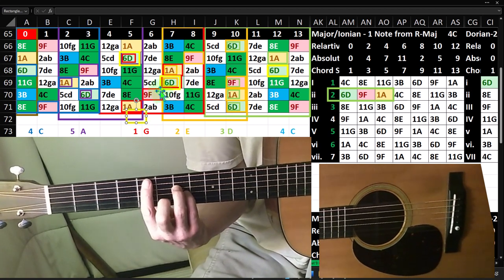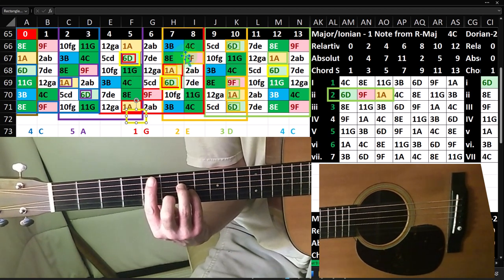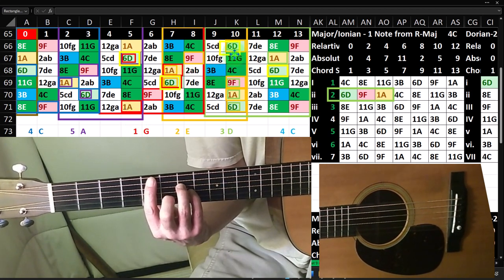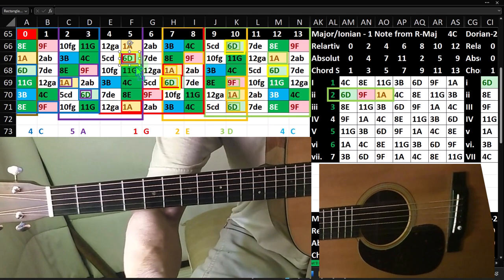So if we're in that shape, then we could say, okay, I'm going to go from here basically to this D, and when I get to that D, I can play this shape up top, so I can walk into that shape, and then maybe I'm going to walk up from there to that D up top, which I can then walk down to this D. So let's play with that.